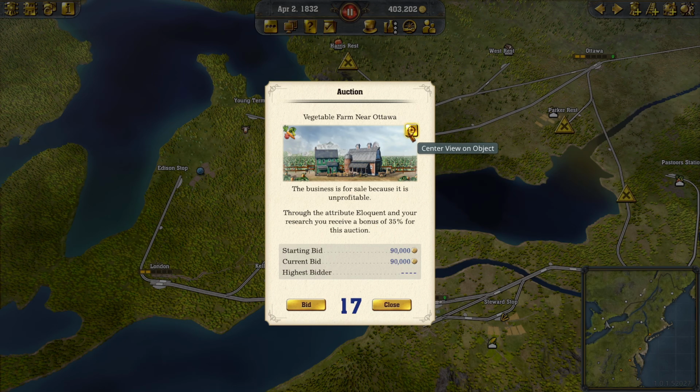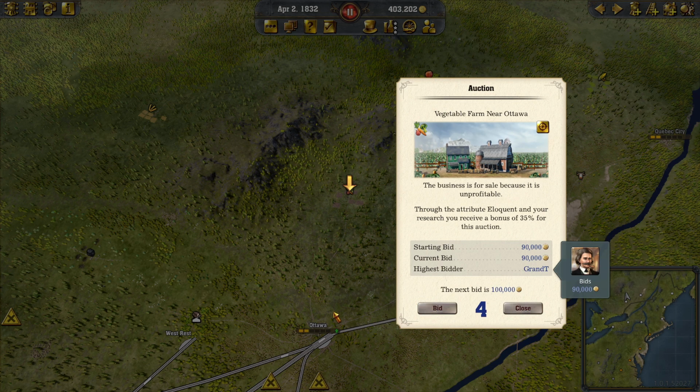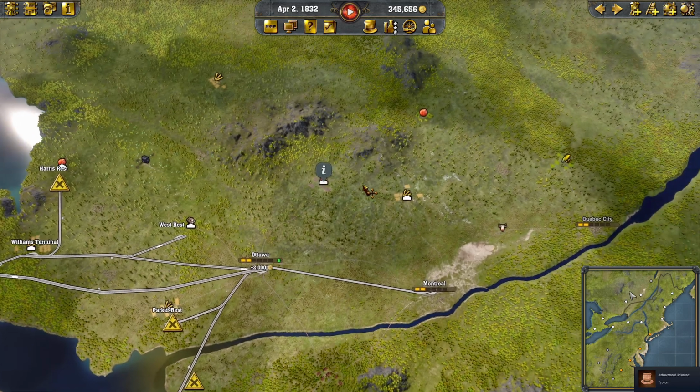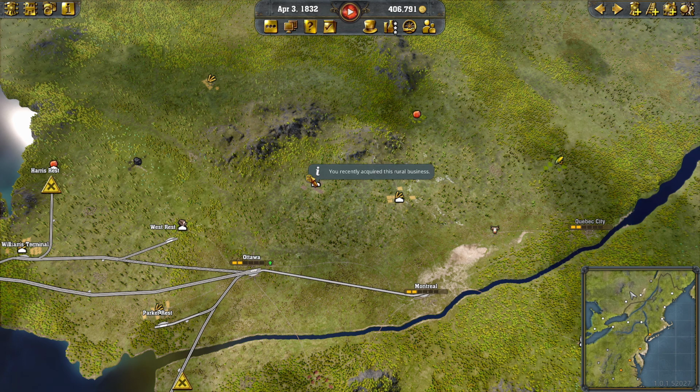Vegetable farm near Ottawa. Well, that's a lot cheaper. Wasn't that ridiculous prices when we tried to buy it? Might have been, yeah, that might have been because it's not in our area. But we just grabbed it for 90,000. It depends. I just got an achievement, guys. That's not what it depends on, but I did get an achievement.